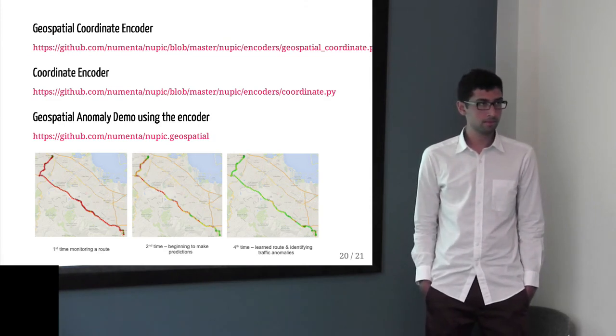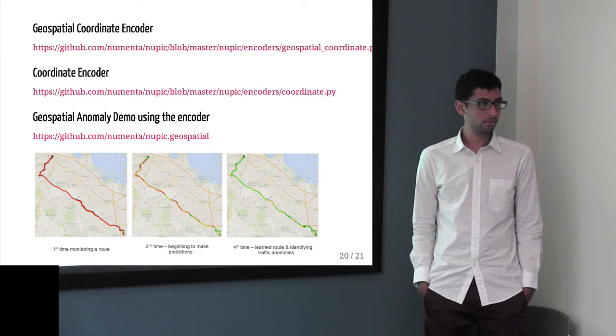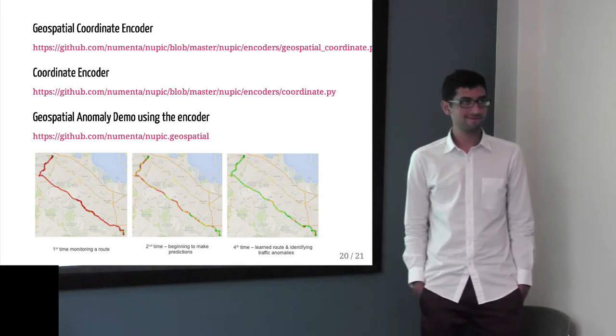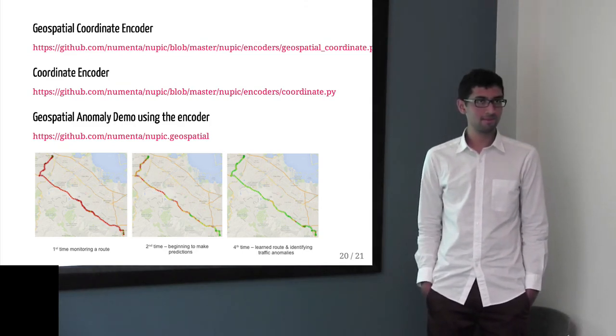You could put in the time of day encoder. Well, it actually might pick it up as an anomaly if you do it in the afternoon because there'd be less traffic. Okay. The assumption is that if there's something else that's doing a non-standard time, if there's some other thing that's different, then it'll pick that up, but not the time of day.